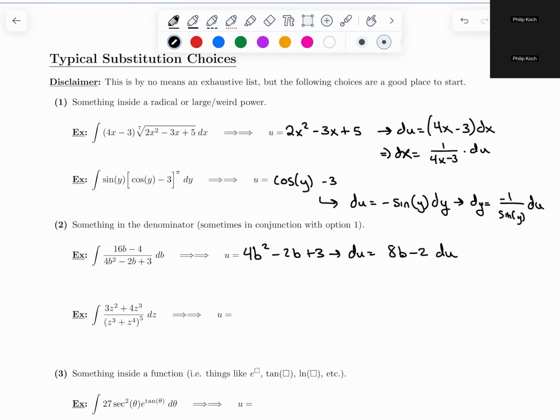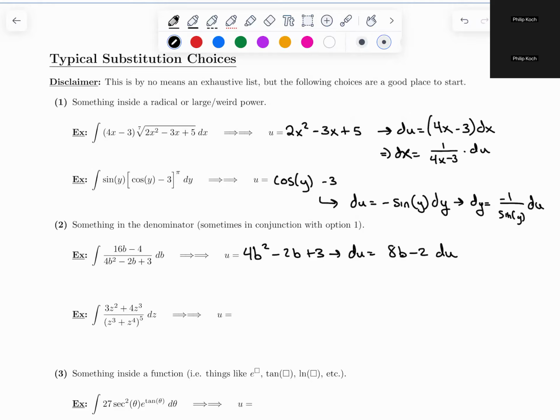John Doe student writes that. Why is John Doe student wrong? Yeah, he's right. Parentheses. Because if you don't write the parentheses, you might think that you need to subtract 8b to solve for db. There should only ever really be division or multiplication when it comes to solving for b.